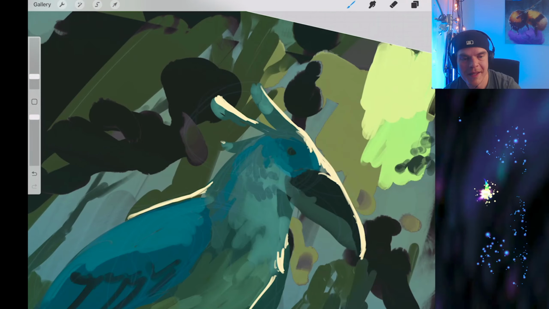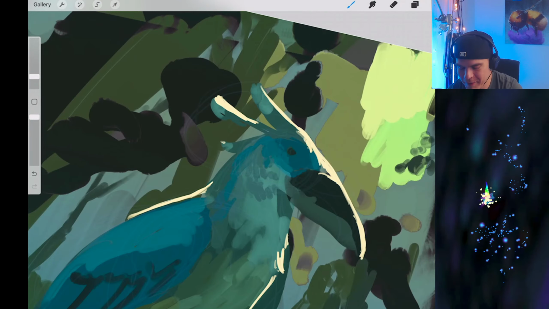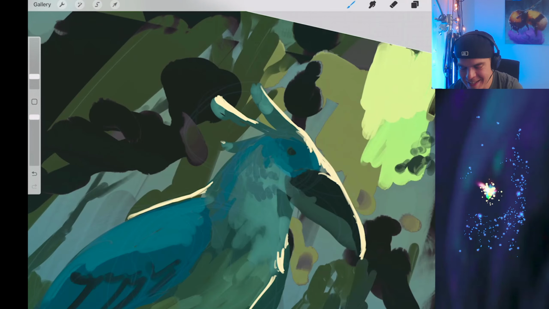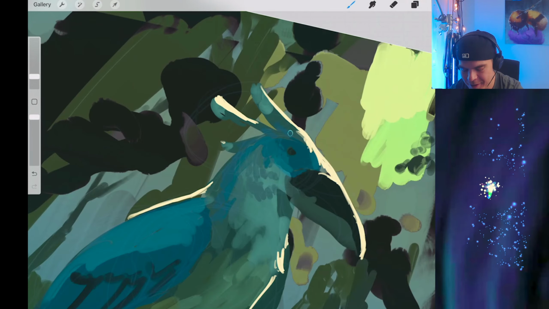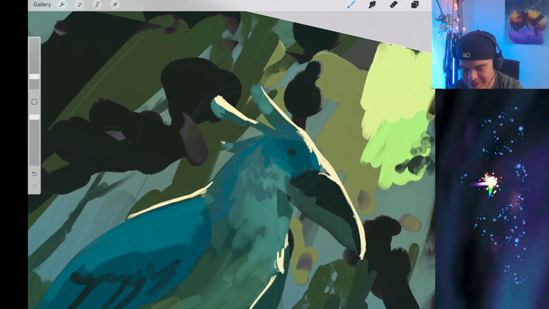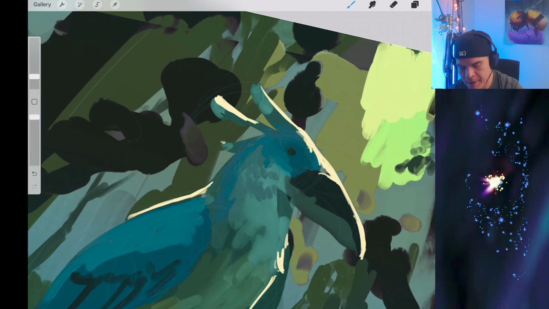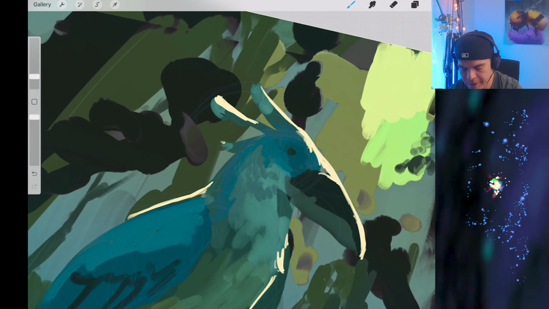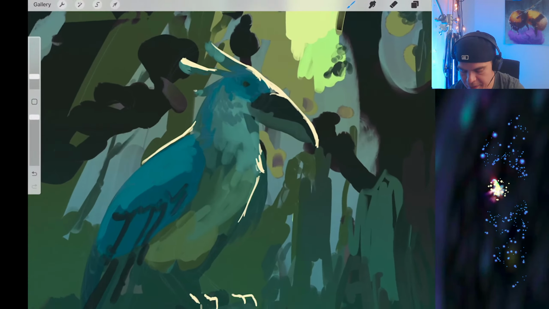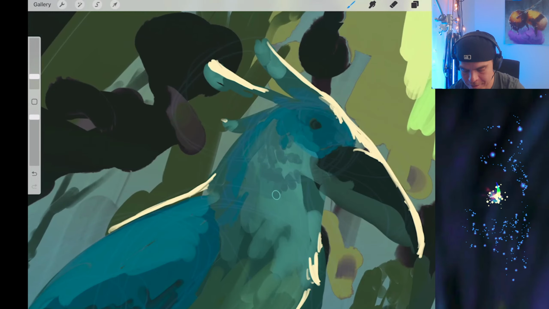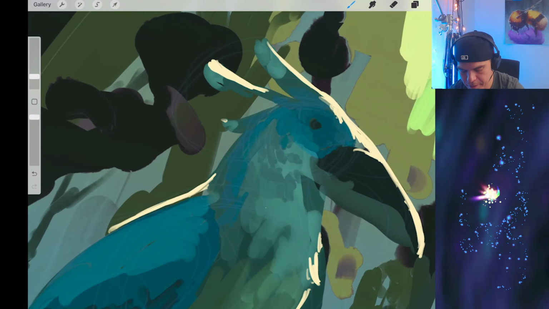Not yet. I've been using the polar bear ice cream one, having fun with it. Yep, that's also good. That's a fast brush too, so when you want to do a painting that has a high level of control, but still want to keep it loose, then I think that's a good brush to go for.